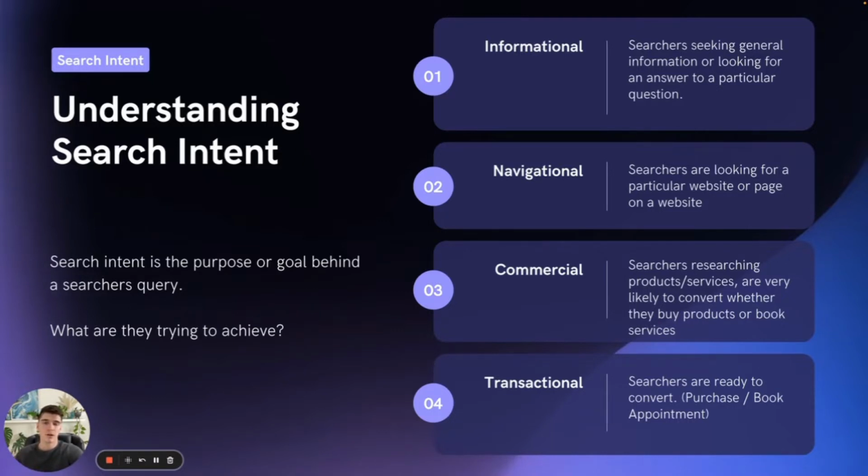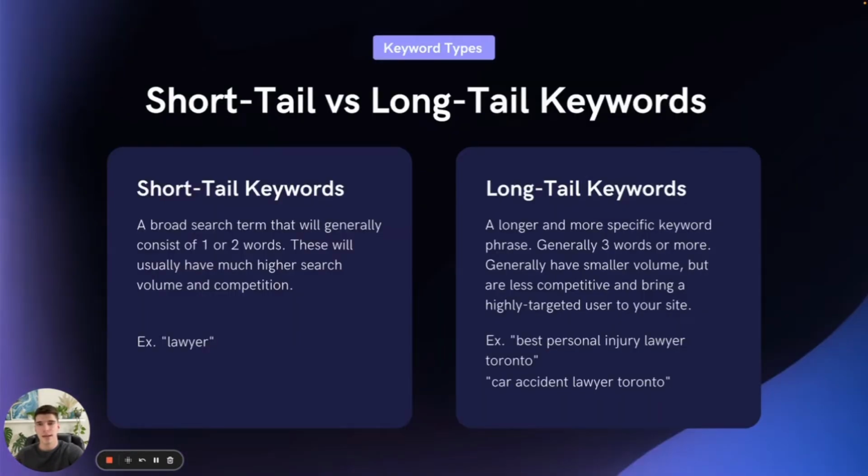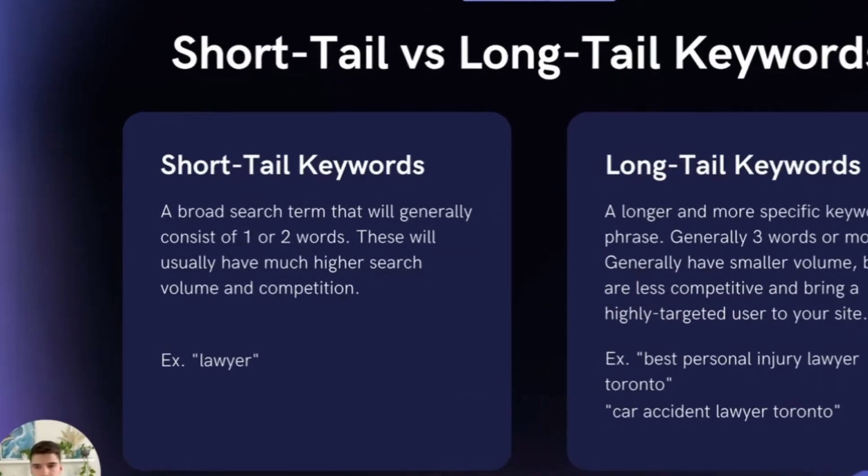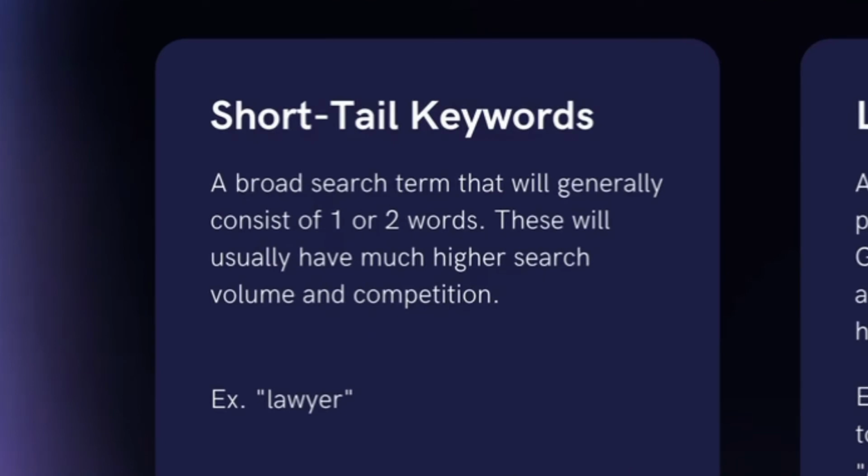And then moving on from search intent, not only do you need to know the intent of a keyword, but you also need to know what keywords you actually kind of stand a chance of ranking for. And in most cases, it's going to be long tail keywords. So there's 2 types, there's short tail, there's long tail keywords, right? And a short tail keyword is basically going to be a super broad term. Usually it'll be 1 or 2 keywords.